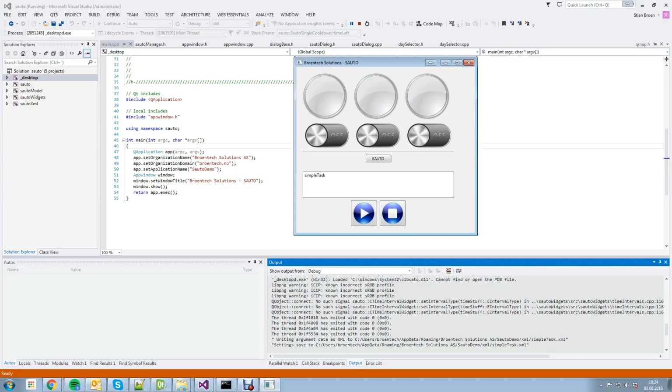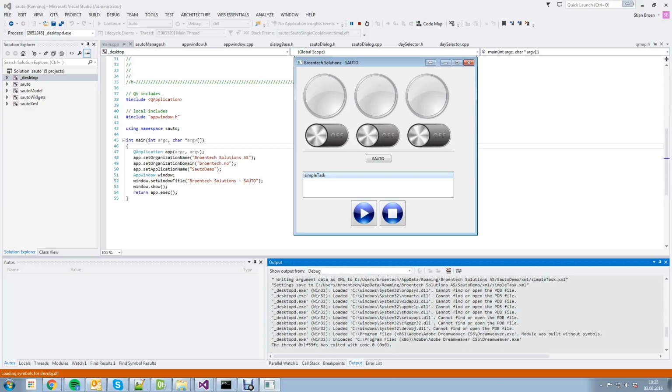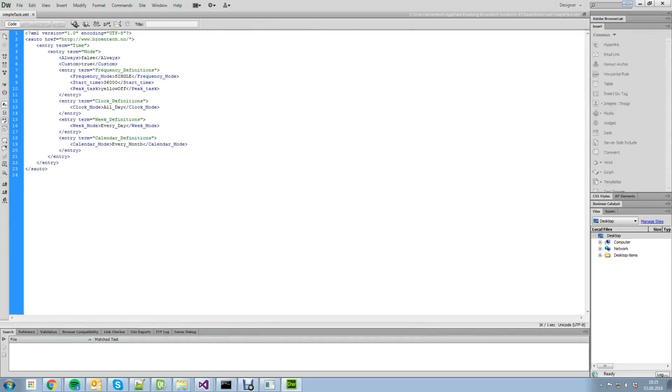Okay. Now we see something new in our testing GUI. We see that this was created in a list. And you can also see in the tooltip that it represents a file. If you double click it, we can have a closer look at this file. We can see that the setting was stored as an XML file that can also be loaded.